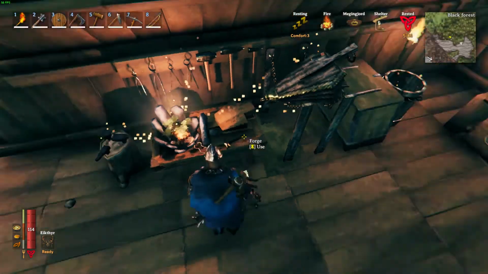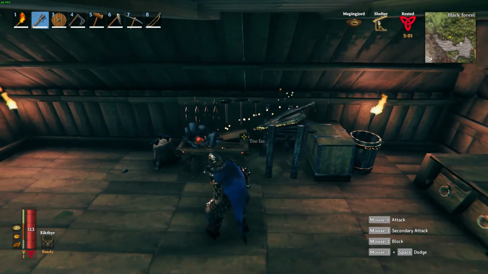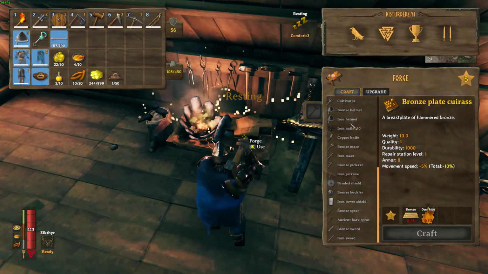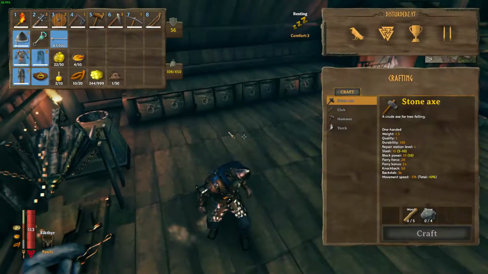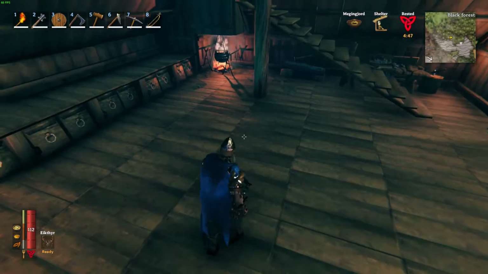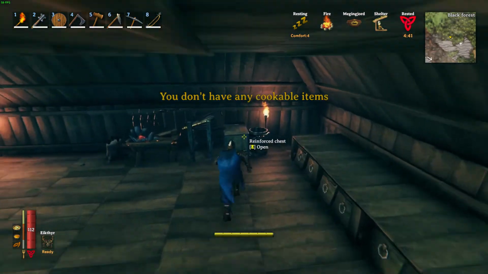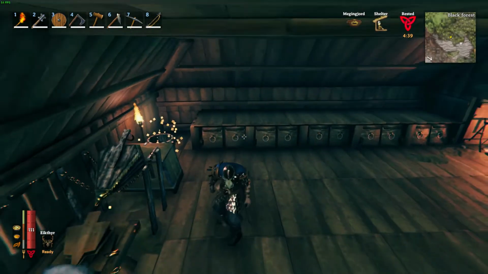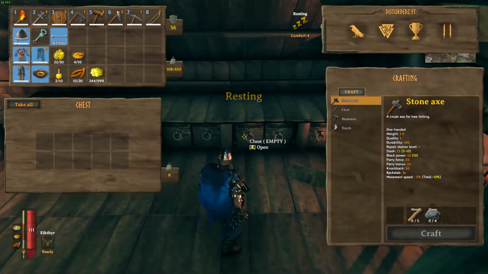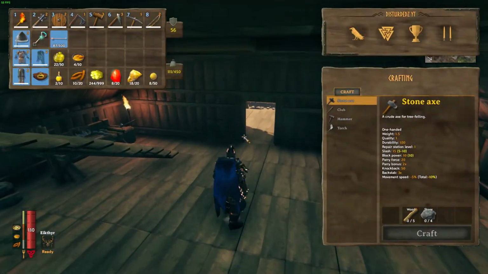Yeah, I'm not seeing... Okay, maybe I need to... Maybe if I pick this stuff back up now, maybe it'll do something. Yes? No? Pick that up? No? Do I need to eat it or something? Like, I can eat it, right? What if I cook it? Hey, you don't have any cookable items. Okay, so yeah. No, I have no idea. Like I said, I thought I was told that it unlocked a sledgehammer, but apparently it doesn't. So, yeah, that's a thing. That is most definitely a thing.